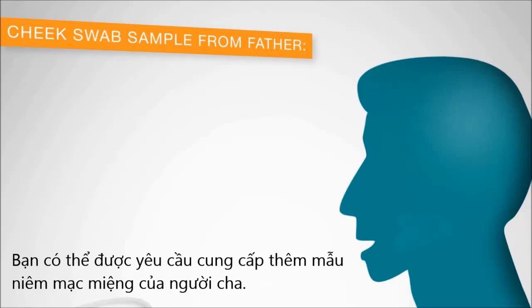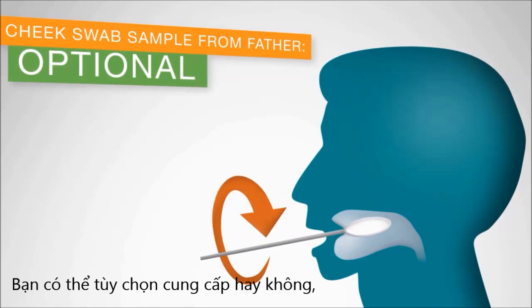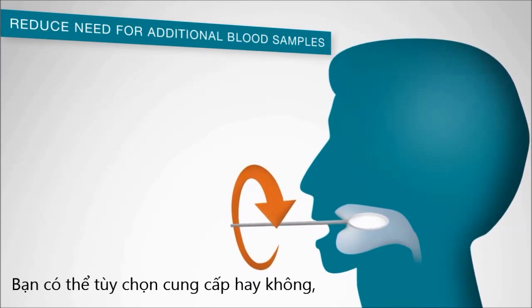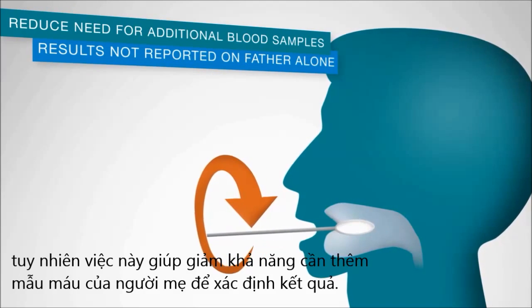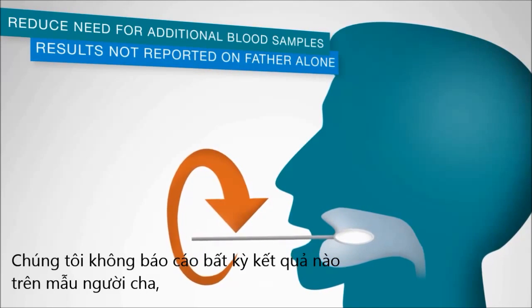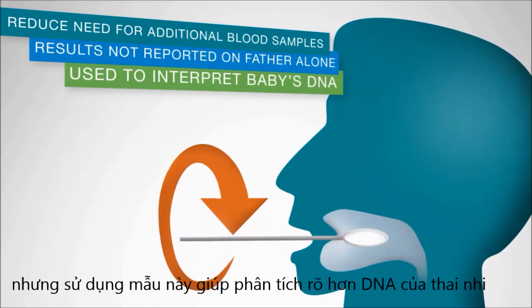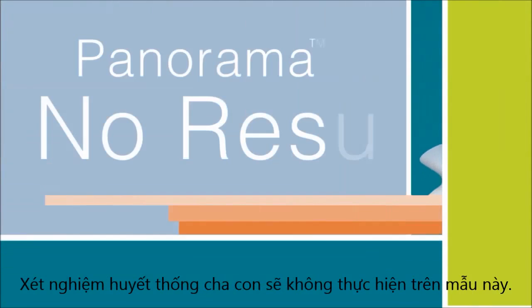You may be asked to contribute a cheek swab sample from the father of the baby. This is optional, but can help reduce the chance of needing additional blood samples from the mother to obtain results. We will not be reporting any genetic results on his sample alone, but only use it to help interpret the baby's DNA. Paternity testing will not be done on this sample.